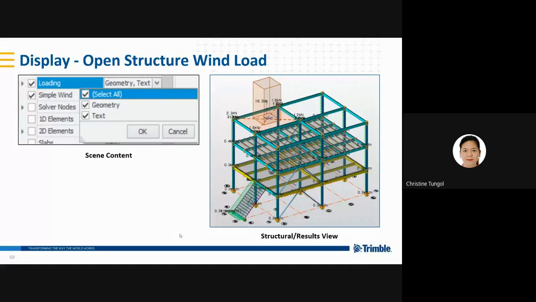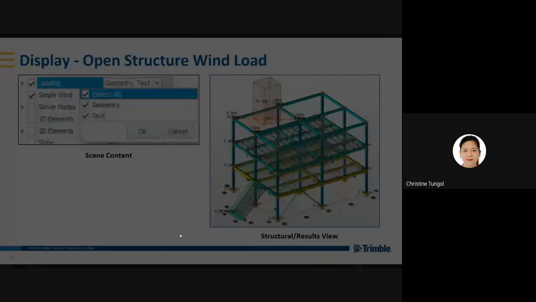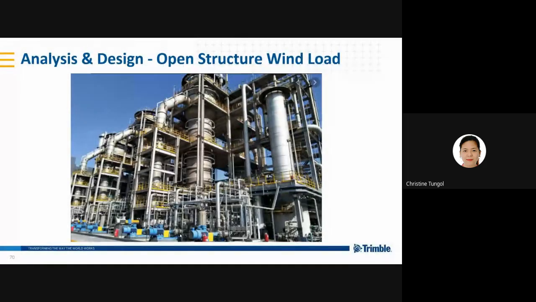Decomposed open structure wind loads are displayed in the structural or results view. The user needs to switch on the loading text in the same context to display the loading values of decomposed wind loads. So all open structure wind loads are included in the analysis and design of all members via wind load combinations and wind load cases.